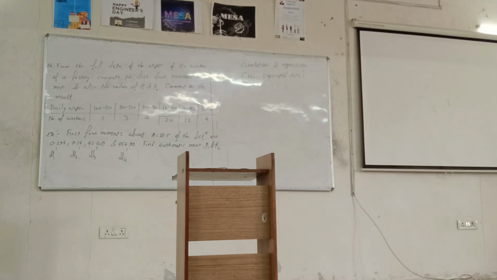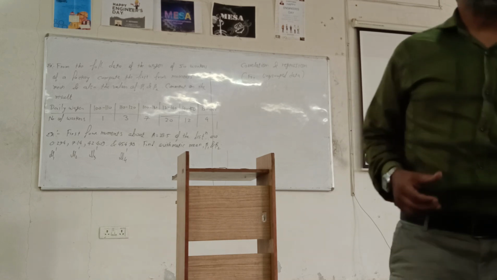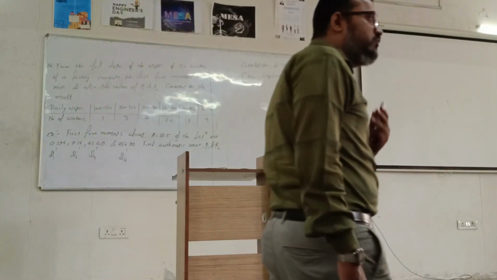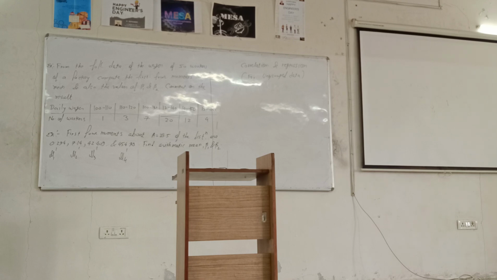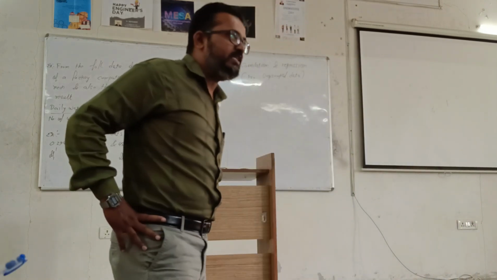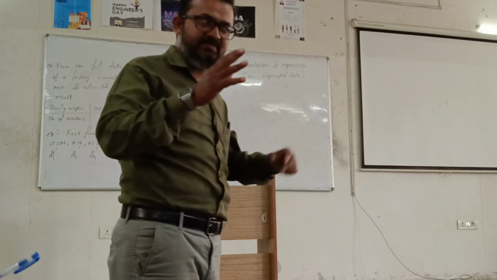If two people are related with each other, then we say that both are correlated. X and Y are correlated. How do we decide that there is a relation between two people or two individuals? Something must be common. If one person's actions influence the other's actions, that means they are correlated.